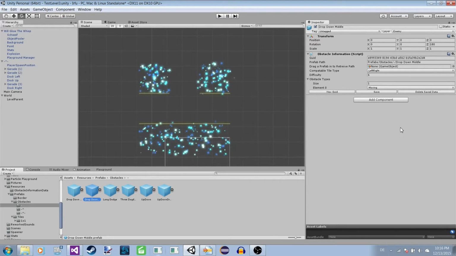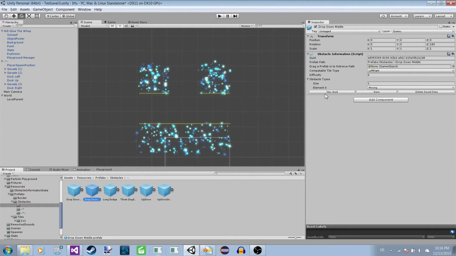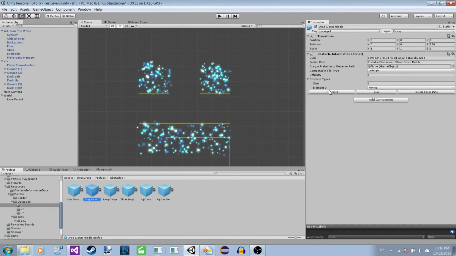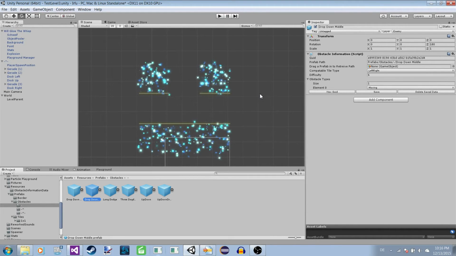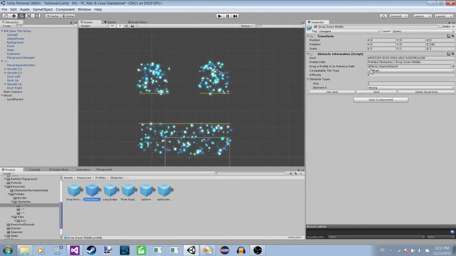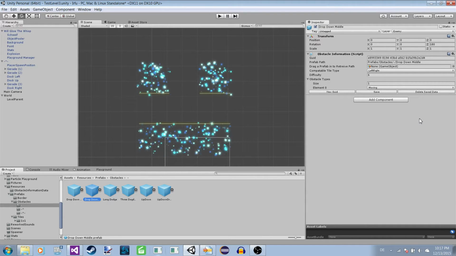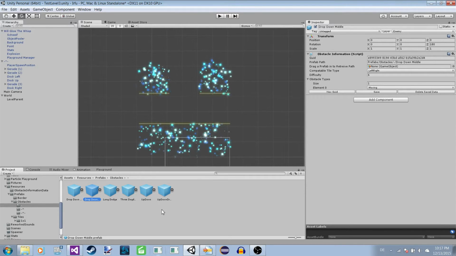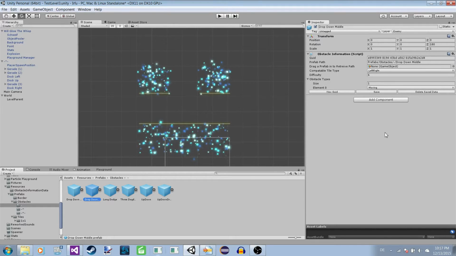So let's go through the rest of these buttons. You can go with new GUID, which is important because we will do copies of the same obstacle to use it in different tiles, or just use it for the same tile but maybe change it slightly. And then you need a new GUID. So here's a new GUID button that generates a new GUID. You can also delete and save. If you say, I really don't want this obstacle anymore, you can then delete basically the XML file, which is important to understand, because I use these XML files for level generation.